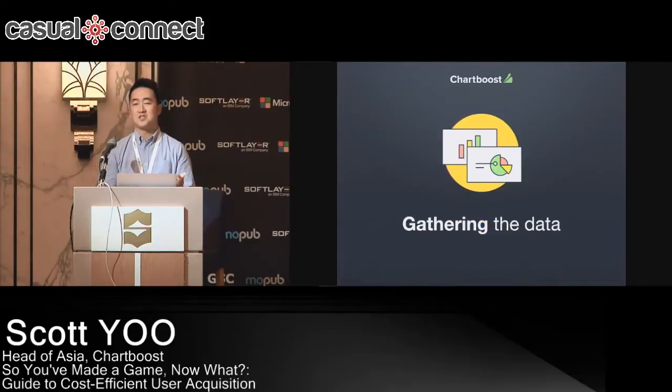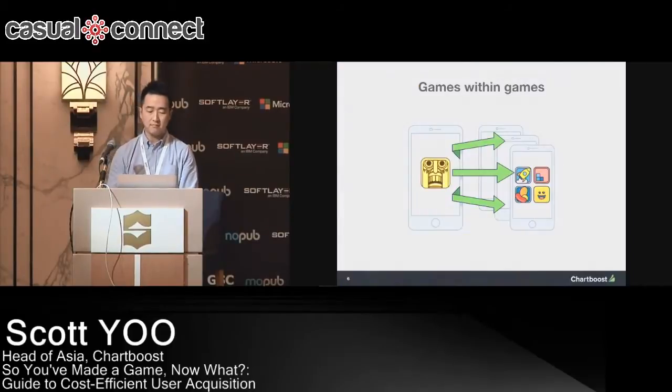The first step to cost-efficient acquisition is gathering the data. Data is becoming such a big thing in user acquisition, and I want to talk to you about how you gather that data so that you can make the right decisions. At Chartboost, we work with mobile games only. What that allows us to do is collect data on active game players that you will be acquiring through the network.